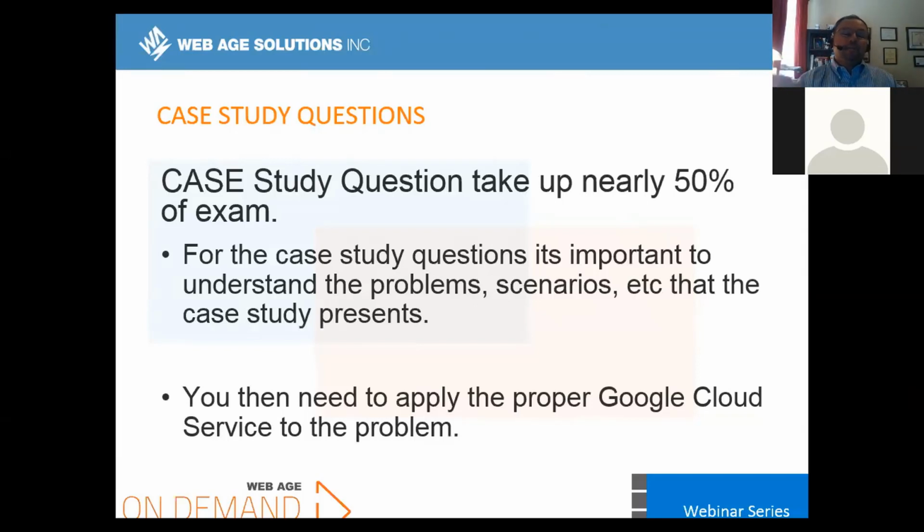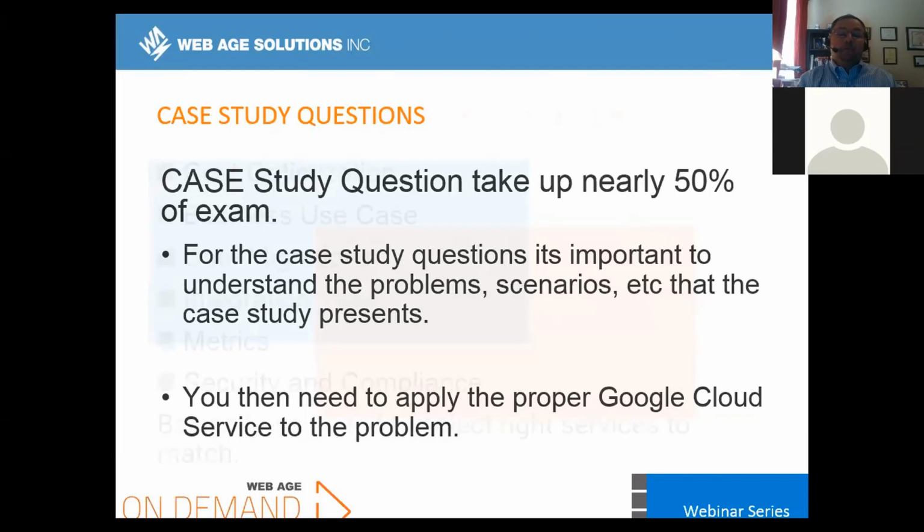It's important to realize that these questions are going to ask you how to look at a problem, look at a scenario, and try to address whatever they're asking about. You, of course, need to know Google services. It's all about Google. It's not about AWS. It's not a general view of the world. It's what Google thinks. So you have to know that.